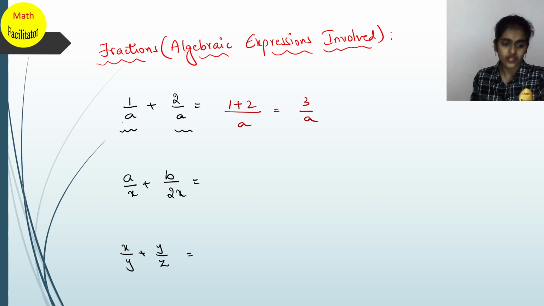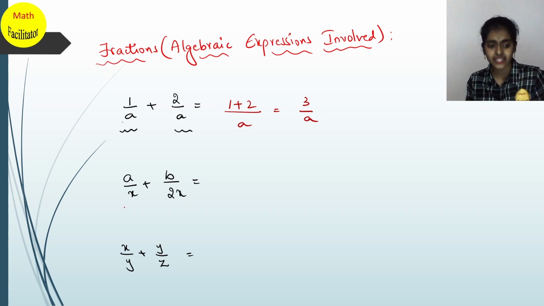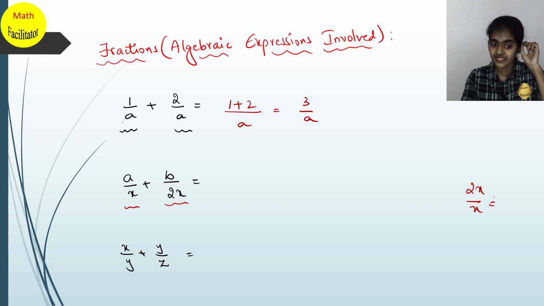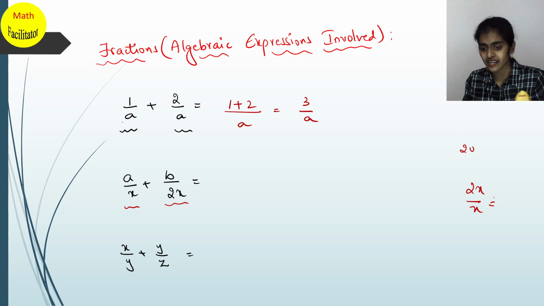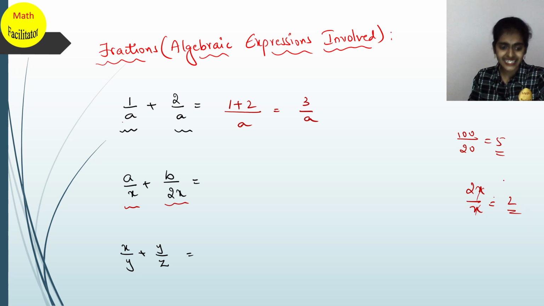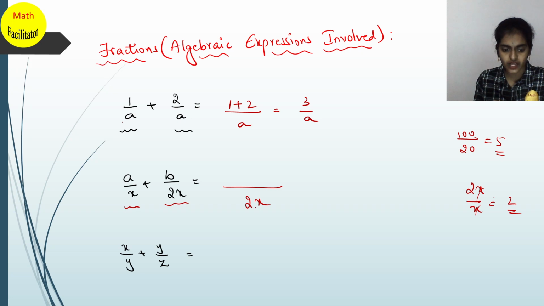As simple as that. Now here the second example, you see x and 2x. Now here you can see that 2x is divisible by x. Getting the point? Like in the previous examples I gave you, like 20 and 100, this 100 was divisible by 20, you get an answer. So here also x is divisible and you'll get an answer, right? So in these cases you can take the bigger number. The bigger number is 2x. So now this x I have to convert into 2x. This denominator I have to equate to 2x. So what will I do? I'll multiply this by 2. So numerator also I'll multiply by 2.